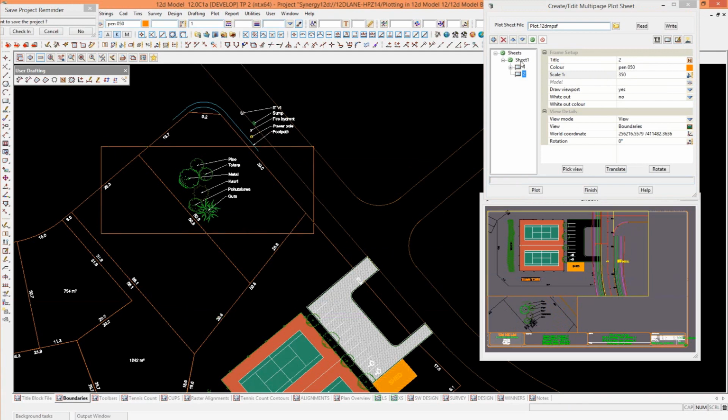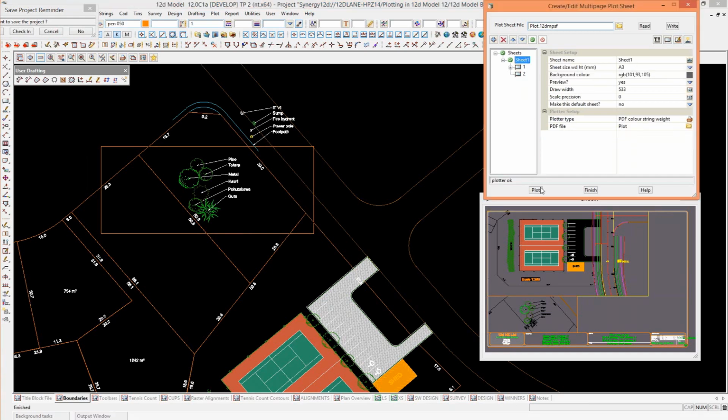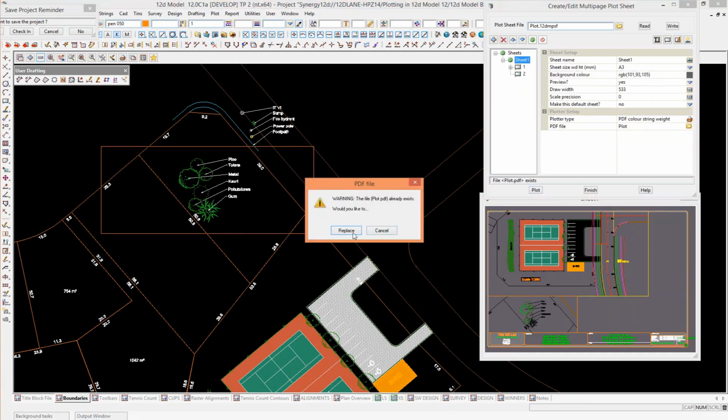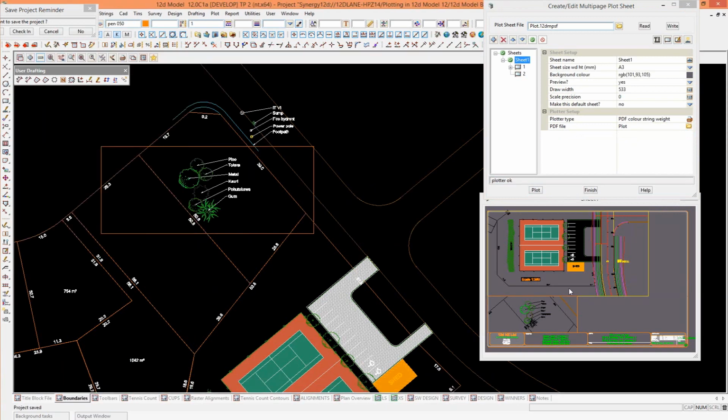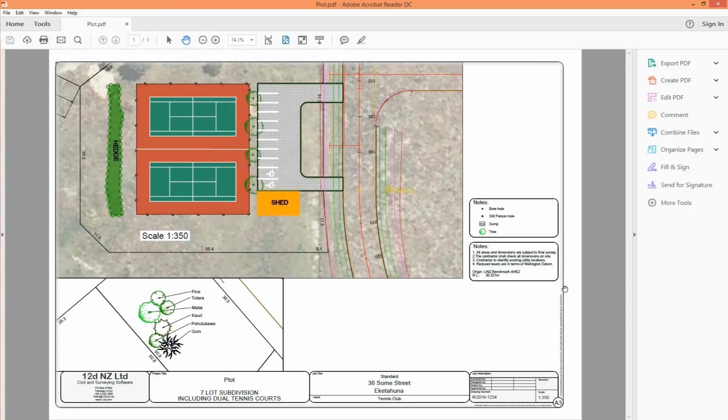Once we get to the stage, you may want to create a plot, have a look at it. So I'm just going to create a plot. That's taking all that information that we've drawn up, the different scales. So these frames can have different scales if you wish, then they can look at different views. So you can see here, here's my detail of my trees, my tennis court, and also my standard notes. But more importantly, we've got all these standard notes or attributes coming through from Synergy and also from your plot details.